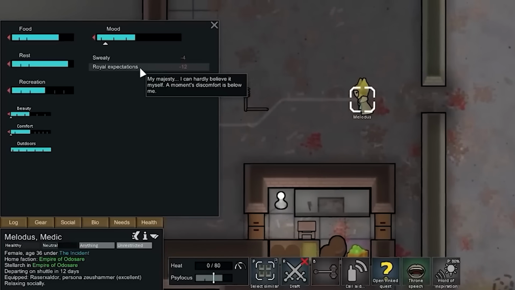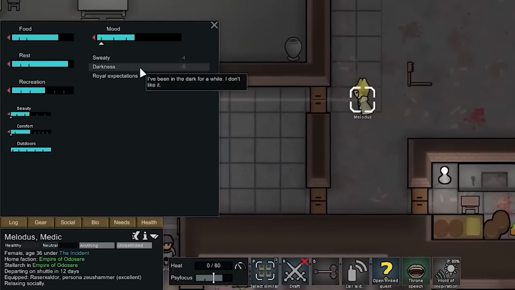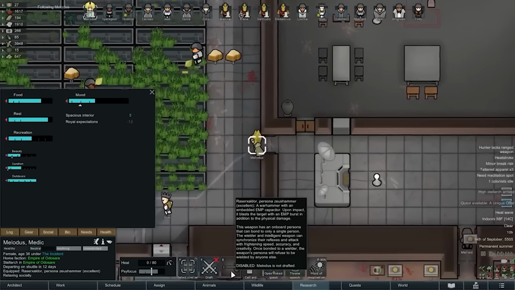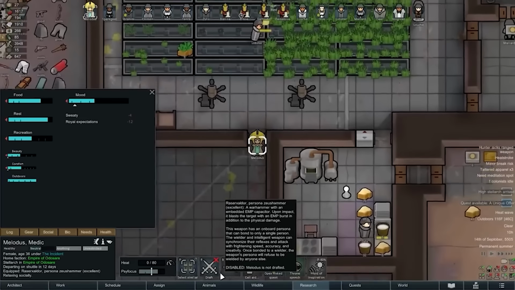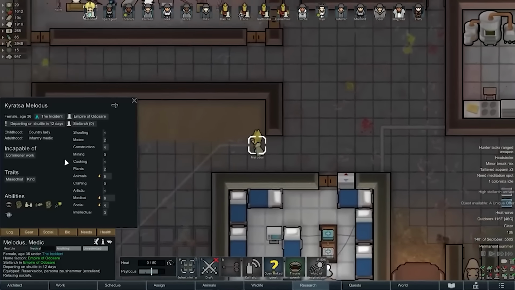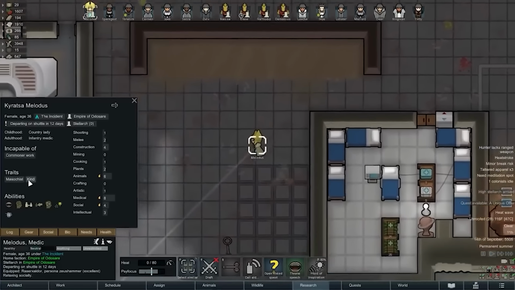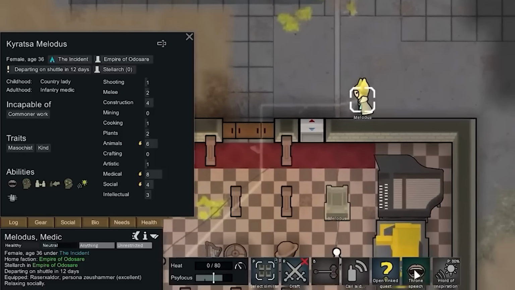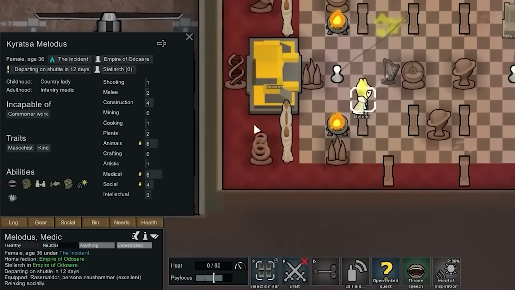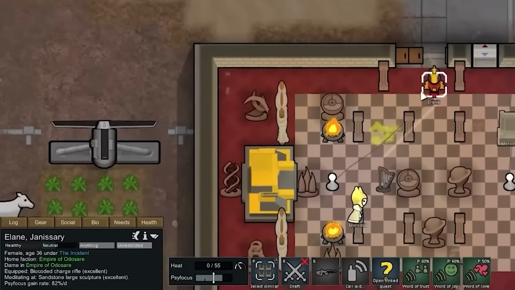Now we need to kind of obsess over her constantly because she hates everything. She also has a Persona Zeus hammer. That's quite good, but I don't know if she'll be able to use it because if she ever gets hurt in battle, she'll probably hate everyone. A masochist and kind. Okay, well that's good. At least she can give a throne speech. Let's have her claim her throne. Ignore that vomit, please. Incapable of commoner work. Has no passion. Alright, well I wouldn't have any more passion either if I had that much money.